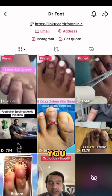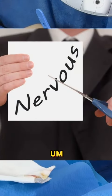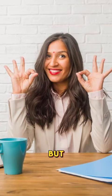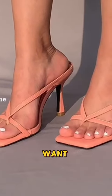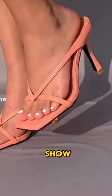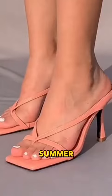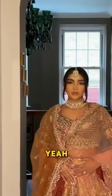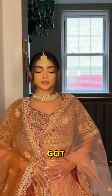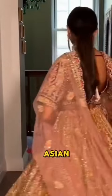Are you excited? Are you nervous? I am a bit nervous, having a procedure done, but I am excited as well. Is there any particular occasion you want to be ready for so you can show your feet off? Just generally in the summer — pretty sandals and not be cautious of my toes. Any weddings? Yeah, I've also got a wedding coming up. You've got an Asian wedding coming up and you want to show your feet off. Yeah.